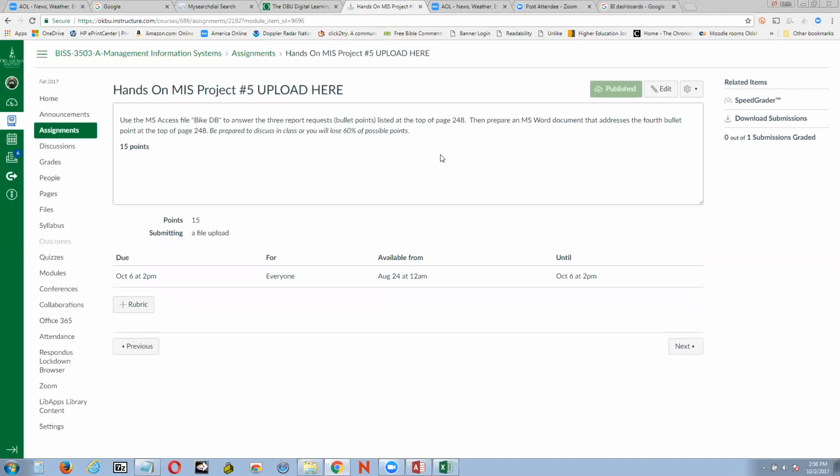Okay. Now, this is a bike shop, and this is something I pulled from the MIS lab, so I pirated it. Forgive me. And they've built a relational database, and once they built it, they want to run a series of queries and then do some reports.